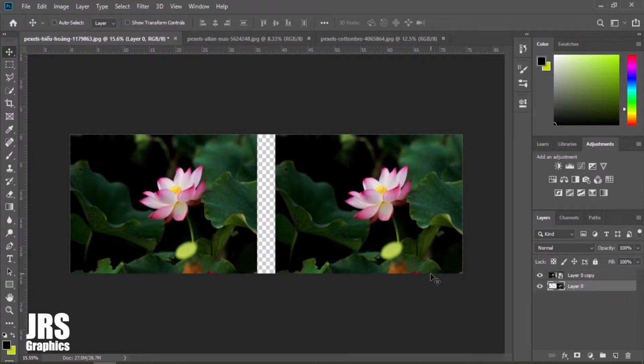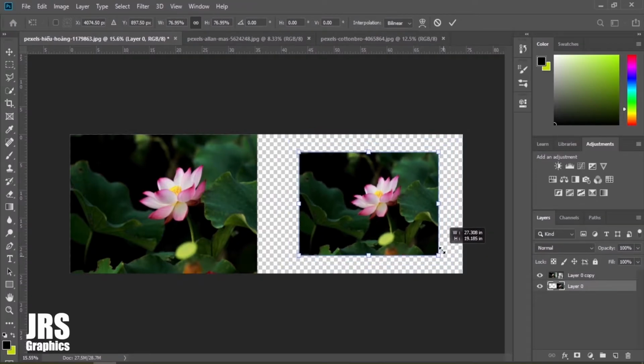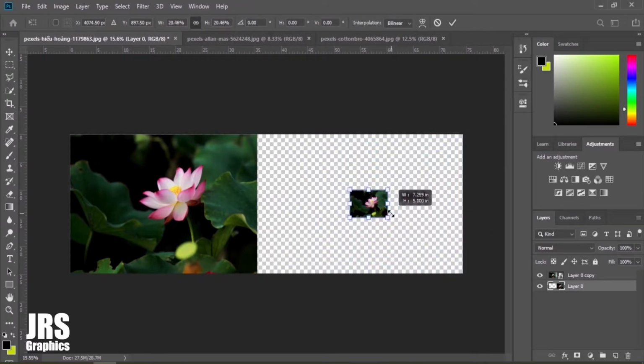And now I'm going to decrease the size of both of these layers, and then I will show you how the rasterized image loses some details and how the smart object retains all the details. Let me decrease the size of the rasterized layer first. I can do it by pressing and holding the Control key and then pressing T to select it, and then pressing the Alt key and dragging it toward the artboard. Then hit enter. Now the size has been decreased.